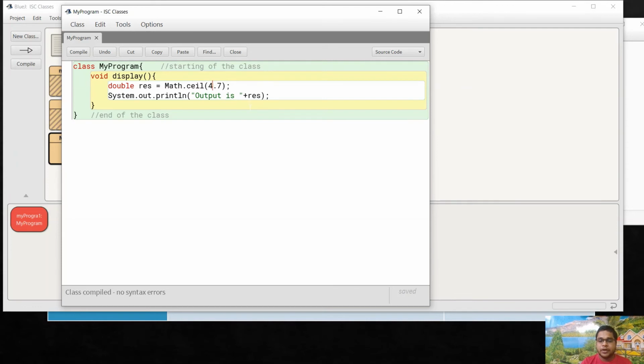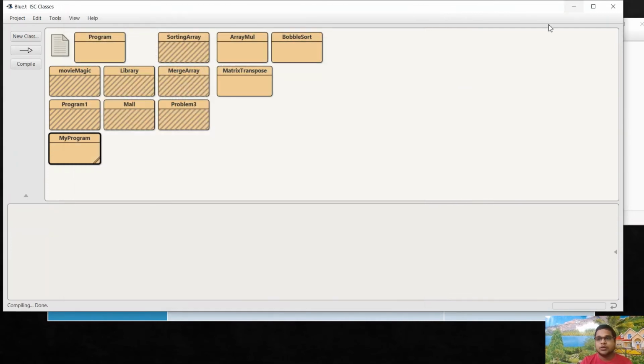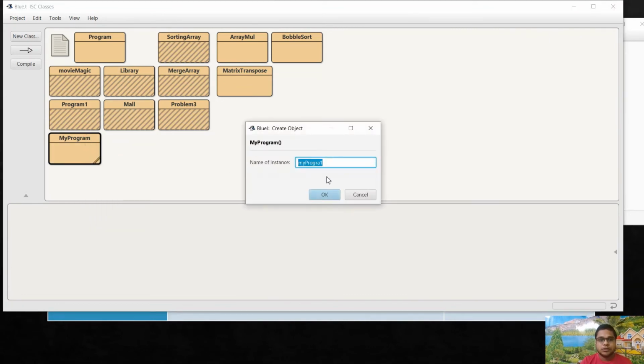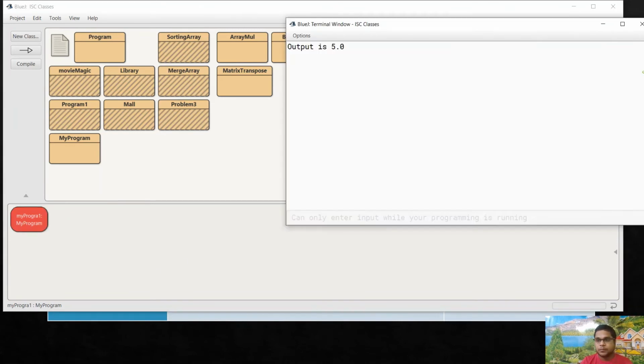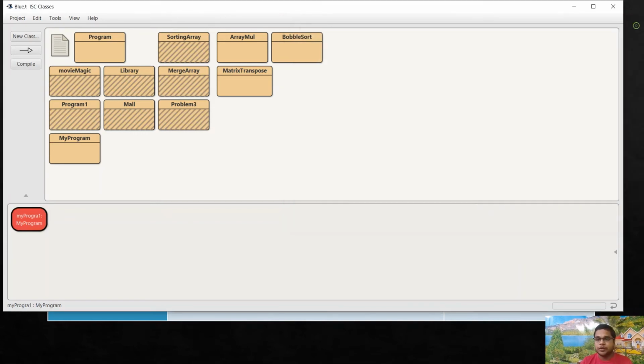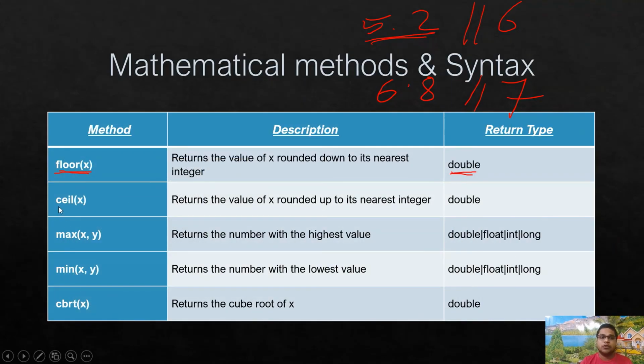If you take 4.2 and check it, it also gives the output 5.0. It rounded up the value, whereas the floor method rounds down the value. Clear? So this is all about the ceil method.